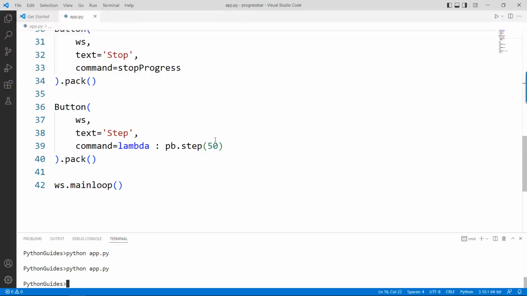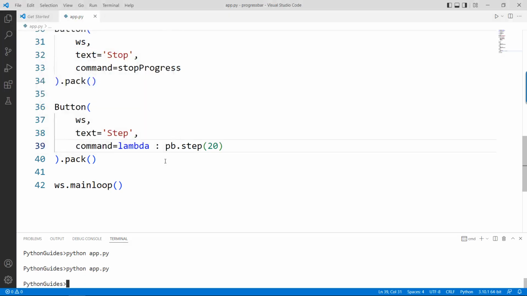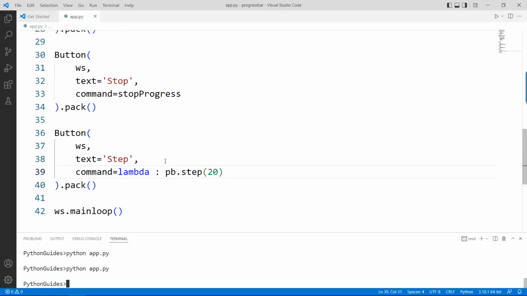If I reduce it to, let's say, 20, then it will take 5 steps: 1, 2, 3, 4. In this way, you can create a progress bar. So in this way, you can create a progress bar in Python Tkinter.